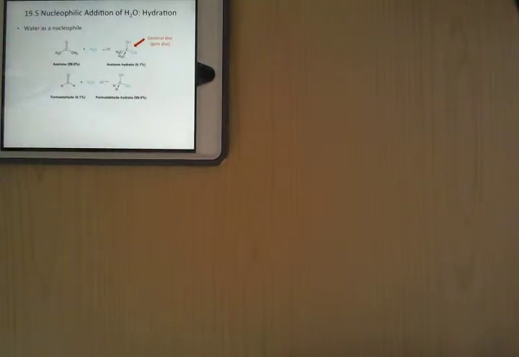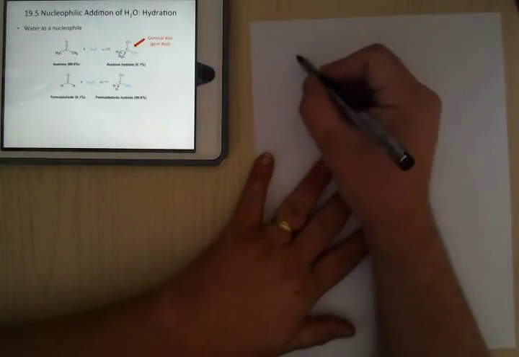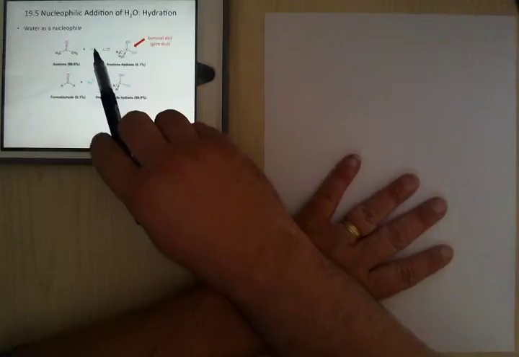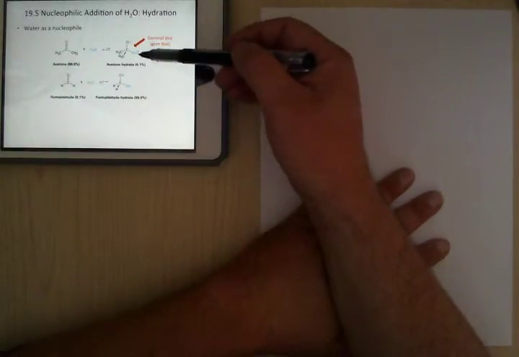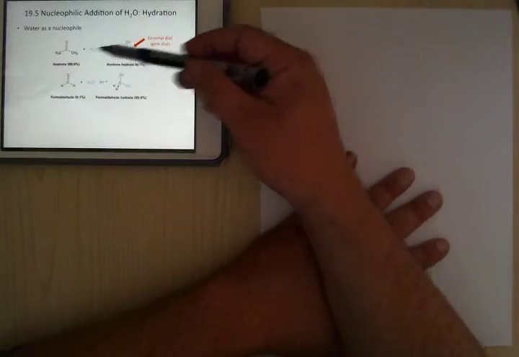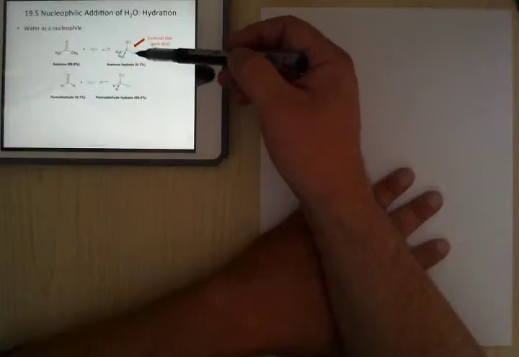So you're going to see this. You're going to get really sick of this by the end, okay. So what's going to happen, sort of generally, right? If we have this here, we're going to have water come in and attack, push that up. So you're going to have a water plus what attacked it. Now, one of these hydrogens is going to go away, like that. But essentially, it's going to be water plus what attacked it.